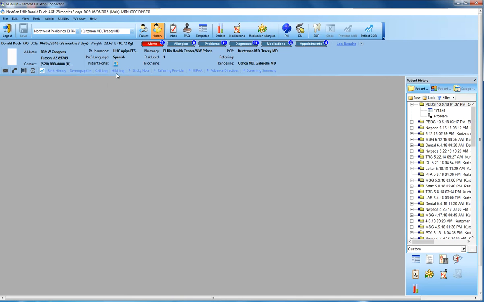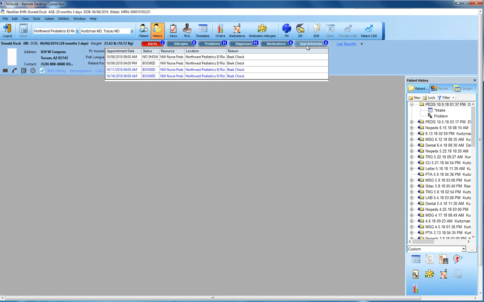Okay. The next thing, super minor change up here at the top, we renamed our PHI log to say HIMLOG, just to align with the verbiage that we use here at El Rio. Also, up here at the very top, if you notice the appointments badge, the appointments that are listed for the future are listed in blue. It has the capability of showing up to 3 appointments in the future and 2 appointments in the past.